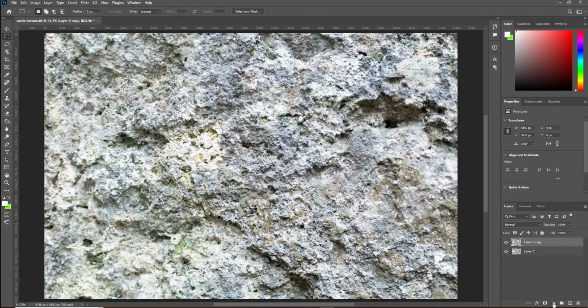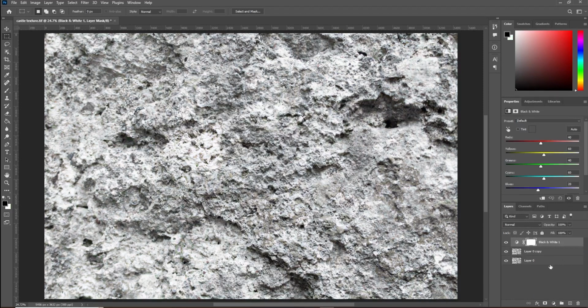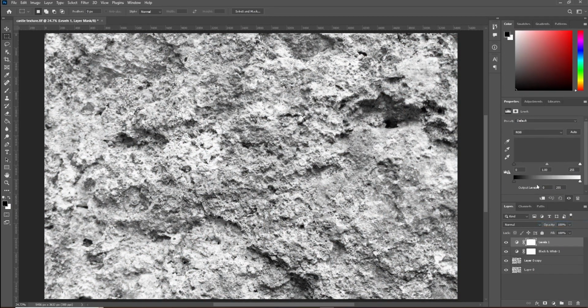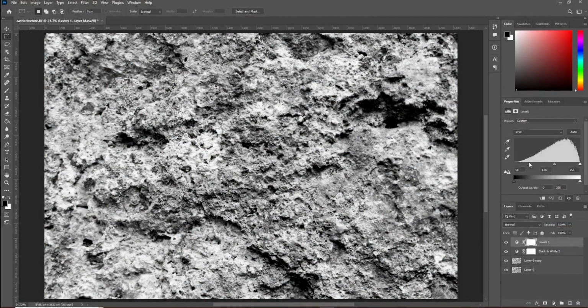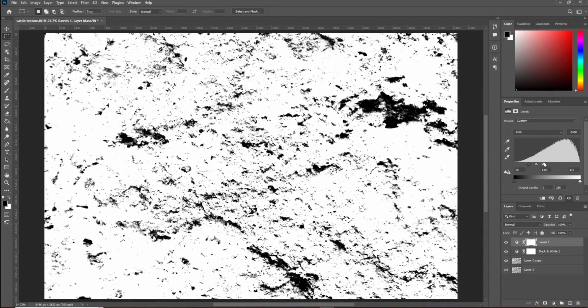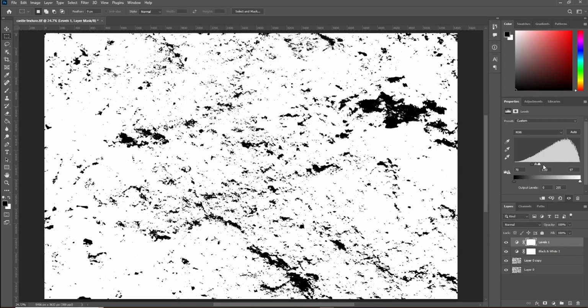So first thing, what I normally do is I would duplicate a layer, and then with the layer selected I would go to an adjustment layer and choose black and white, and then I would also choose an adjustment layer and go levels and play around with these levels so you end up with something that you think would make a great texture. Depends how blown out you want it, but to me that looks pretty good. I quite like that, and I think we could use that.